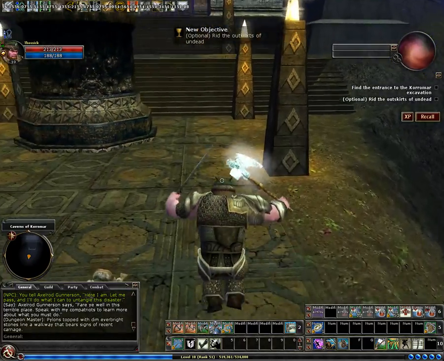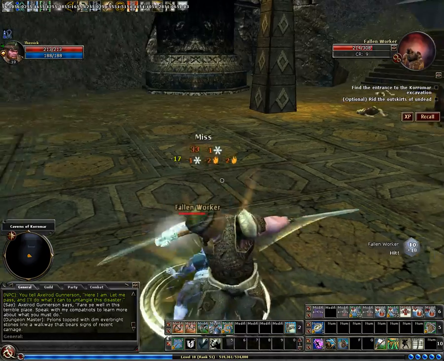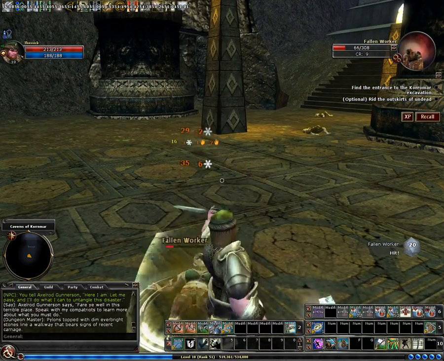Since that's basically obsolete now. A lot of the enemies in these quests are now doing magic damage, getting past the DR.